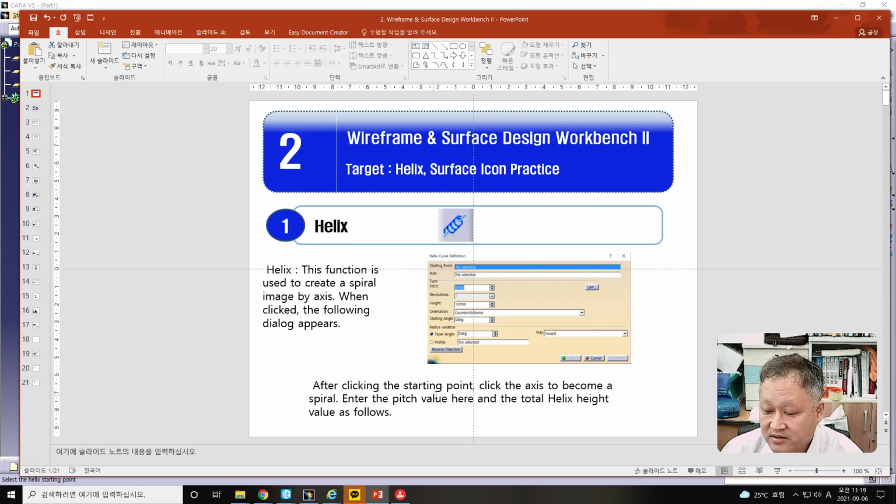After clicking the starting point, the first one is the starting point, and click the axis to become a spiral. Click the axis, enter the pitch value here, and the total helix height value as follows.